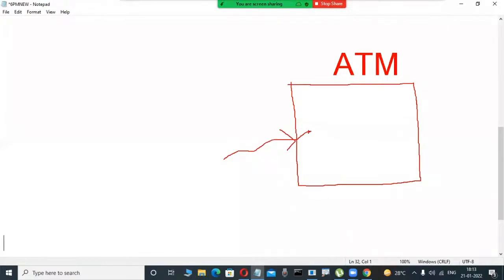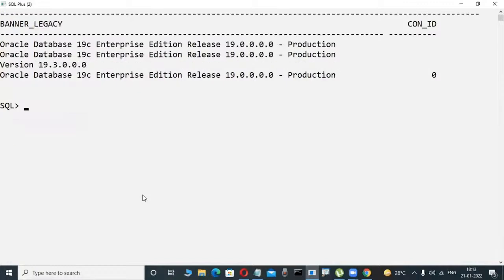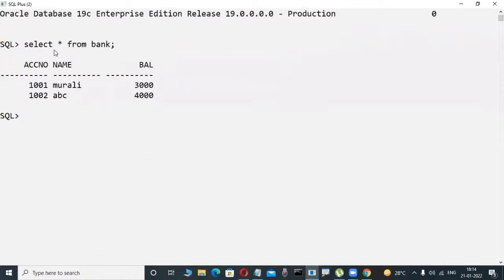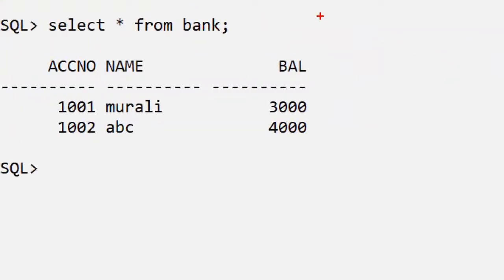Now check it out. Slowly observe the screen. Suppose in this database there is a bank table, for example. Just observe the scenario, a very easy way to understand. In table format only, we store the data.